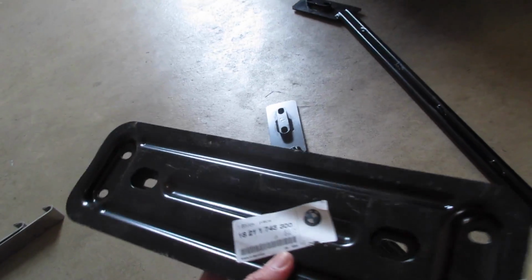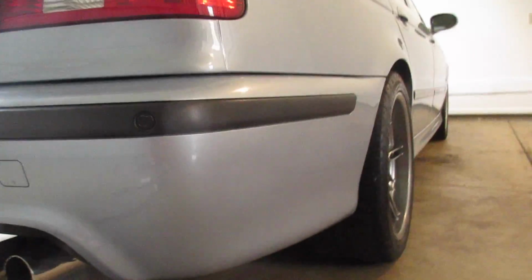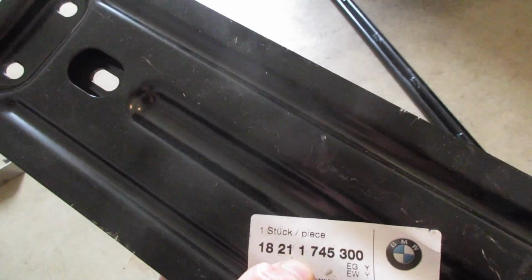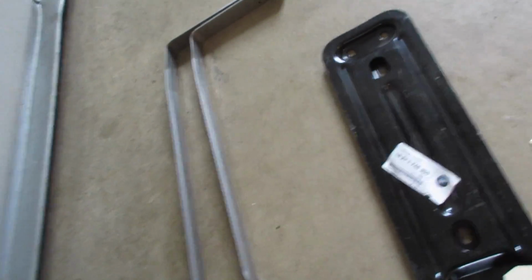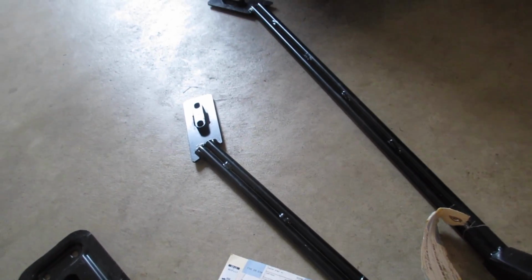I'm also going to attempt to replace the center exhaust brace. Mine is also very rusty, being an Ohio car for the last 14 years. Part number on that, 18211745300, about $16. These parts over here are inexpensive, less than $20 a piece. These parts, not so inexpensive, probably because they're BMW M parts. They're about $130 a piece.